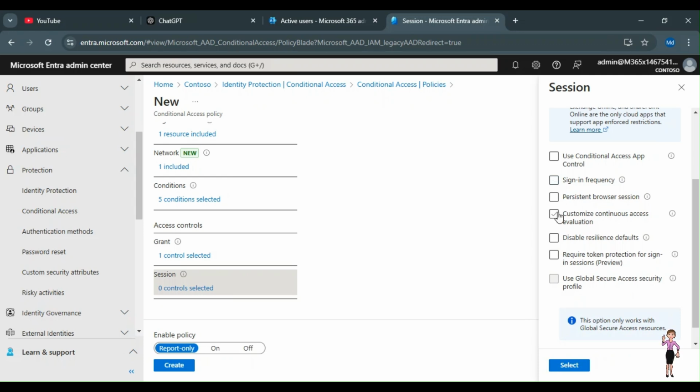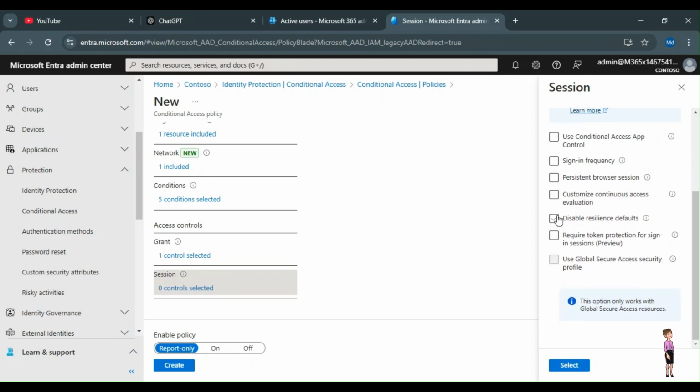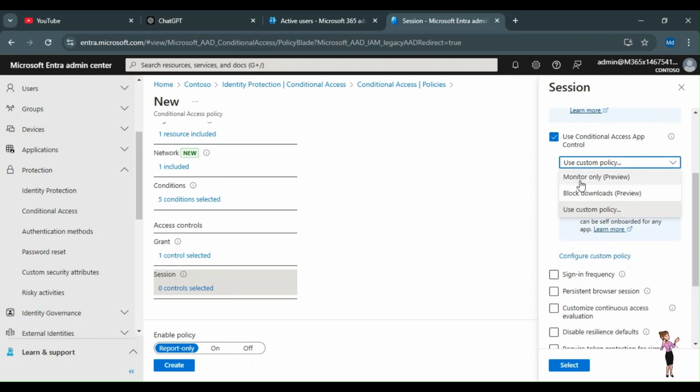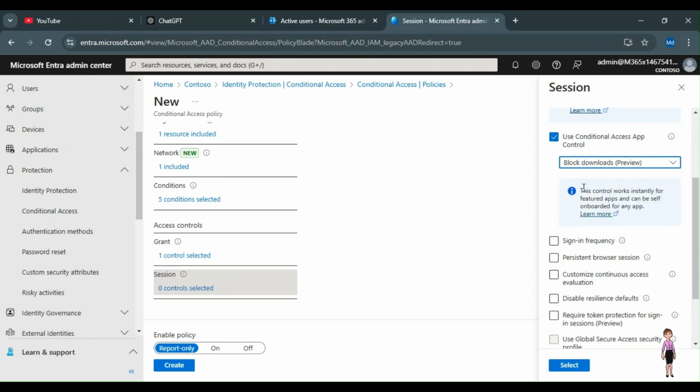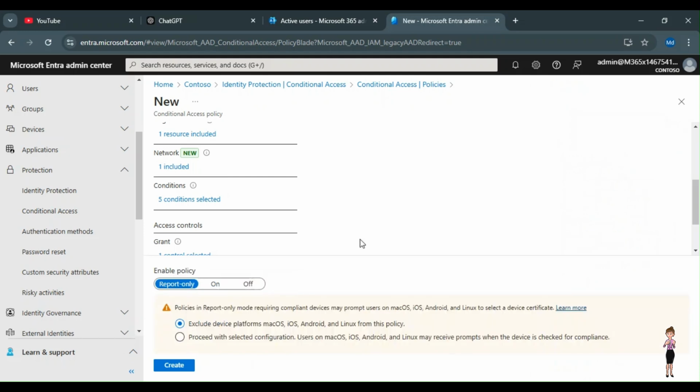If somebody has stolen the account and configured it on a particular device, it will automatically sign out or ask for reauthentication, which is very helpful. There are multiple options that you can choose to manage this, like download blocking, or you can choose anything.